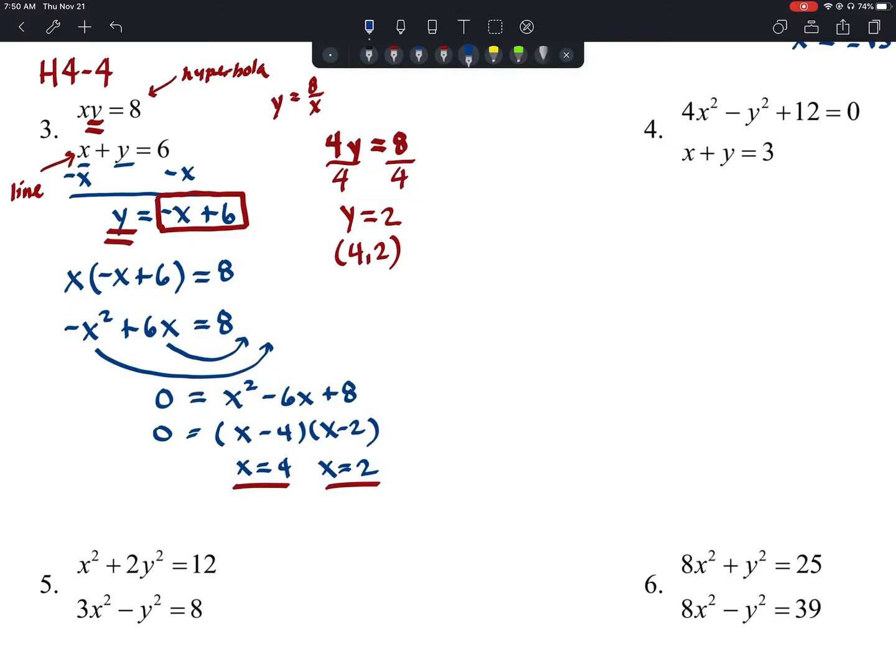And when we do the second one there, I'll do that one in blue. We're going to say here that we've got 2 times y is equal to 8. We're going to divide both sides by 2. And then we've got y is equal to 4. So we're going to end up here with the point (2, 4). And just so you know, that would be the solution for that problem.